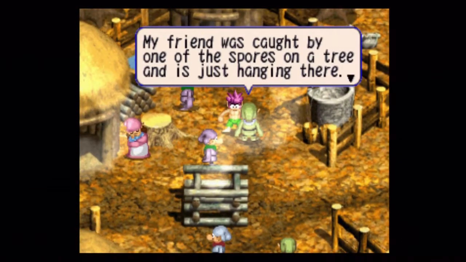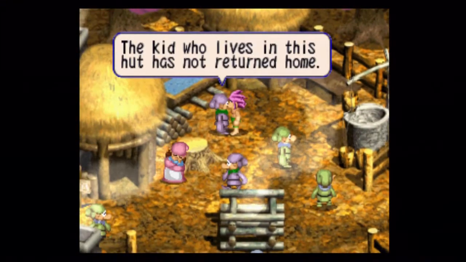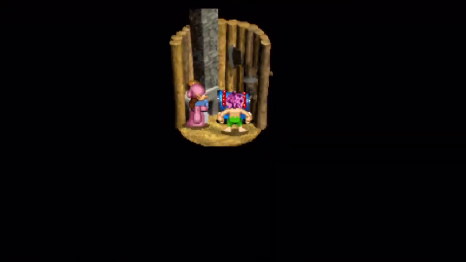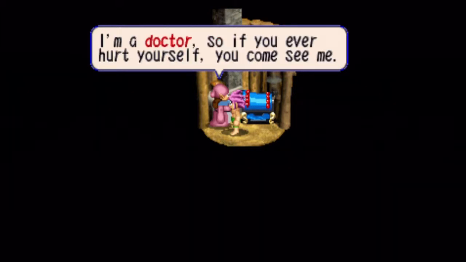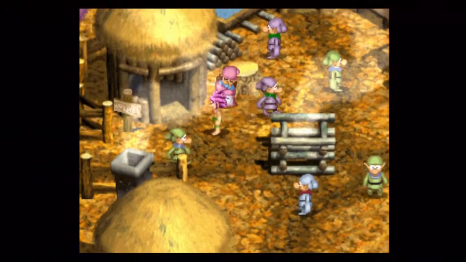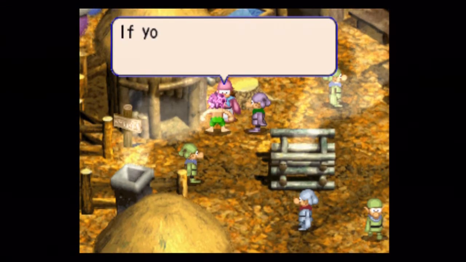Talk to these people. There's a couple of one of the spores. Basically, these are all just little hints. At least talking about a little kid that's inside. We'll find him too. This is a 1,000-year-old chest, but this lady's going to be important later. I'm a doctor, so if you need to hurt yourself, come see me. What am I going to do without the... Oh, hello, I guess I didn't notice you walk up.